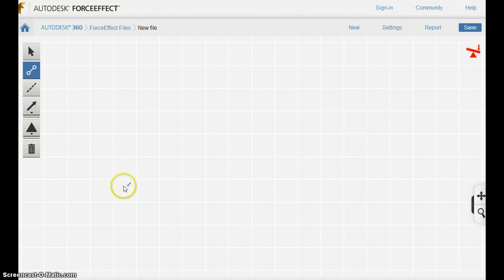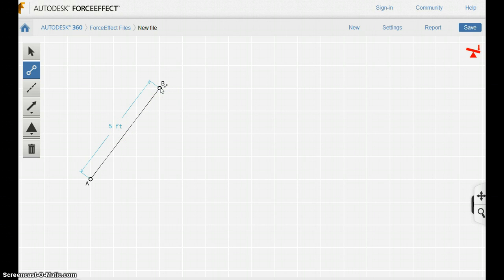All right. First, we're going to create A and B. I know the distance from A to D is 3, and the distance of D to B is 4. So I'm going to draw the diagonal first. So I'm going to click on this, drag it up, 3 units over, and 4 units up, snap it to the point. Okay, now I have B. Now, because it's a Pythagoras triangle, you can tell it is 5 feet for the diagonal.